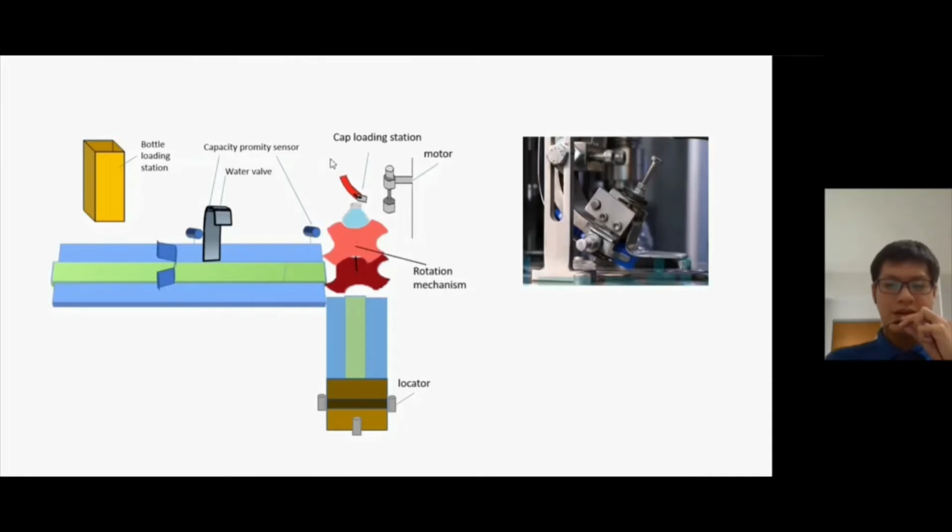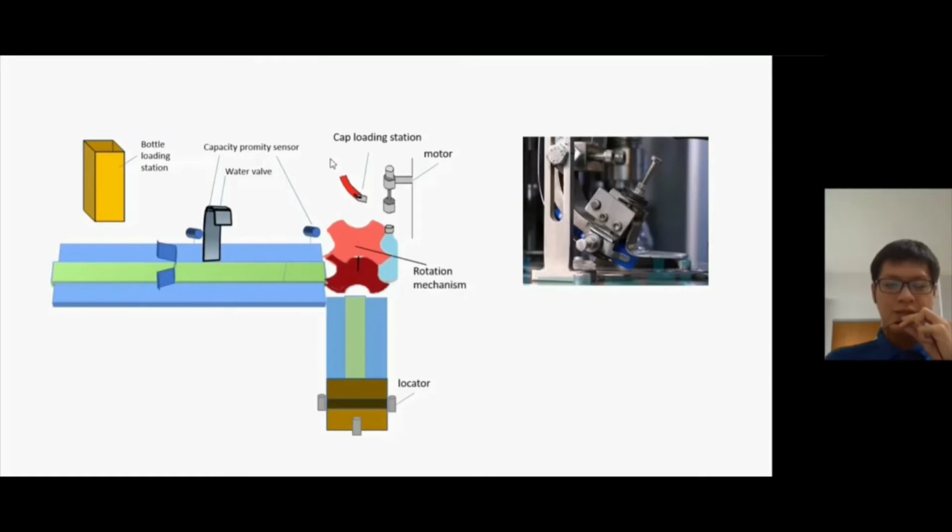The right hand side is the sample of the cap loading station. This cap loading station is more stable compared to the previous design. It can hold the cap more tightly and prevent the cap from falling when vibration occurs.